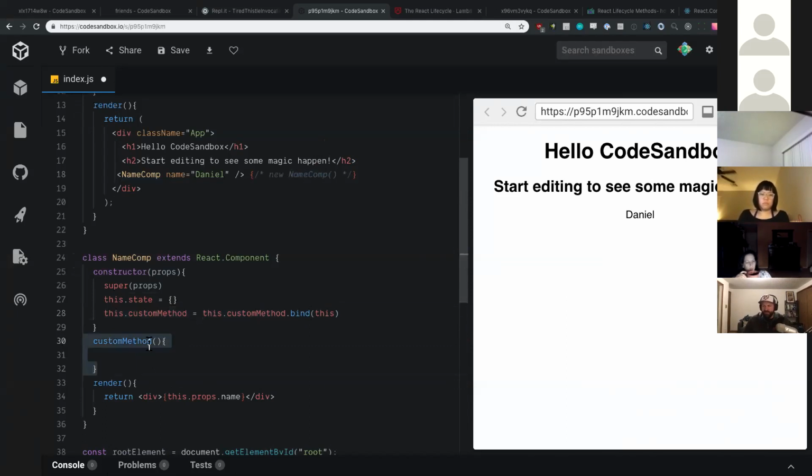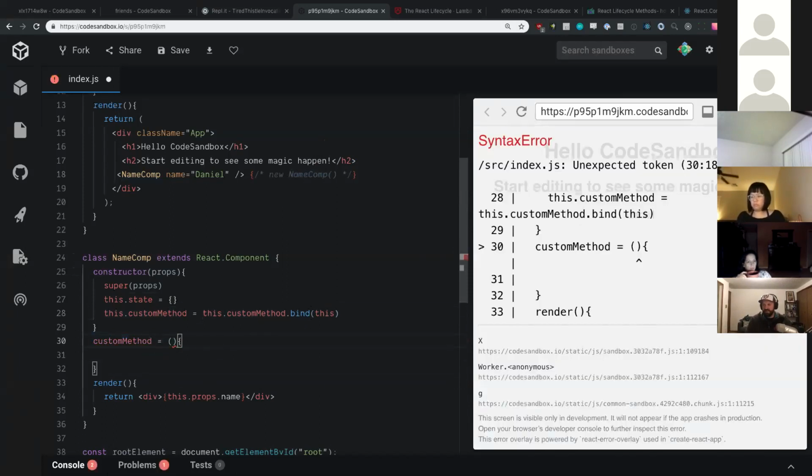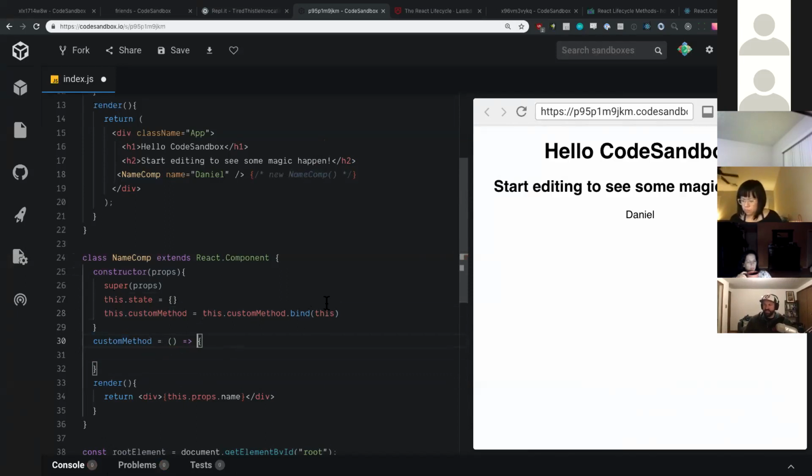Thankfully, we have class properties now, thanks to ES8, I believe, and we can use arrow functions that get away with this. So you're going to see this if you work in React in production. You might come across something that looks like this. Just know that we have replaced that with this, thankfully, in the present now. It used to be a future thing. We used to have to do some special stuff to get it to work. So this is our first item on our mounting lifecycle method.